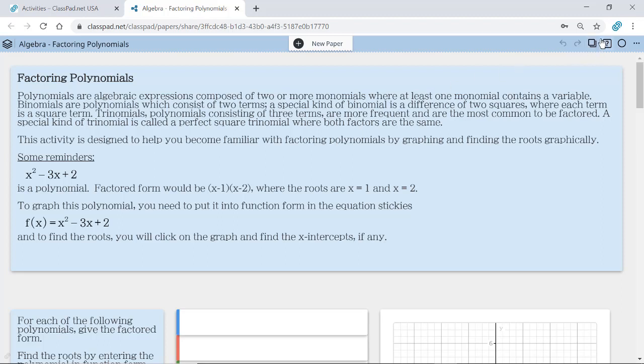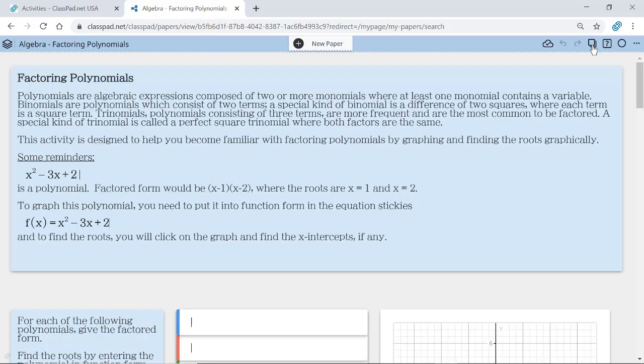And now this little piece, kind of like a stack of paper, is now available. And this shows me I'm in my account because it allows me to duplicate this shared activity. So if I don't log in, I don't have this little icon here. If I do log in, I now have this icon. And if I hit it, what's going to happen is it's going to make a duplicate copy of this in my account.